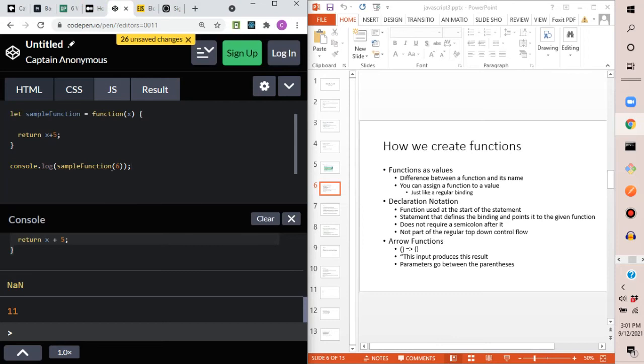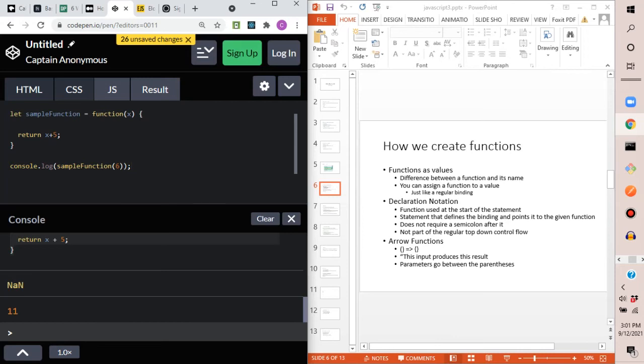So another way to create functions is using arrow functions. Arrow functions are where you have a parentheses. It's basically just a shorter way to write a function. I think it was introduced, let me see, because Recursion talks about when it was relatively later on.